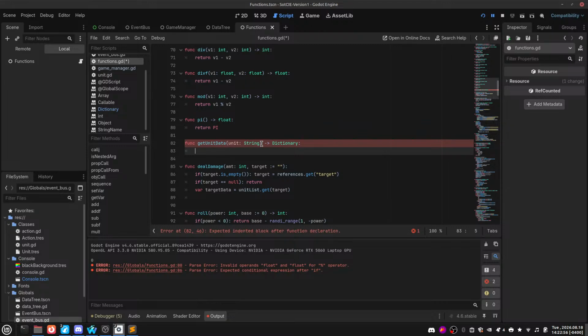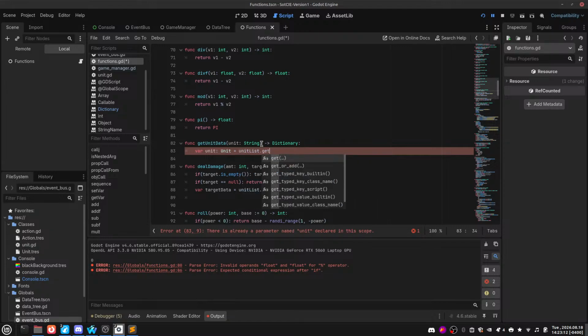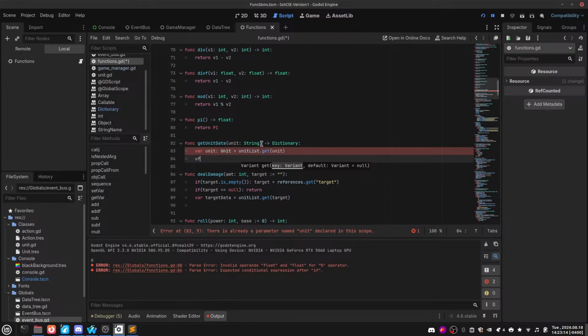So we are going to very simply do var unit is going to be equal to unit list dot get unit. If unit is null, then return empty.